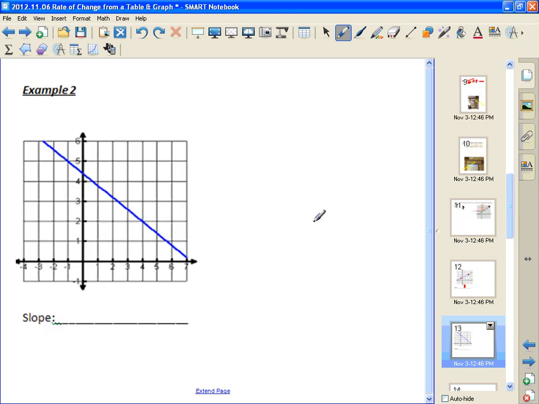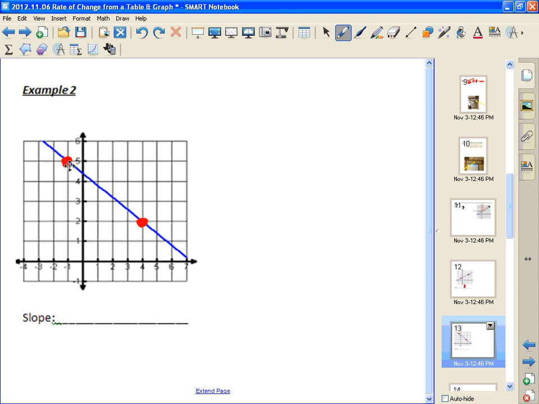On example 2, you might notice that the line is falling, which means that it's decreasing. So automatically, that's going to tell you that the line has a negative slope. So I'm going to look through some of the crosshairs here to see where the line goes through exactly. I can see it goes through right there, and I can also see it goes through again at about 4, 2.